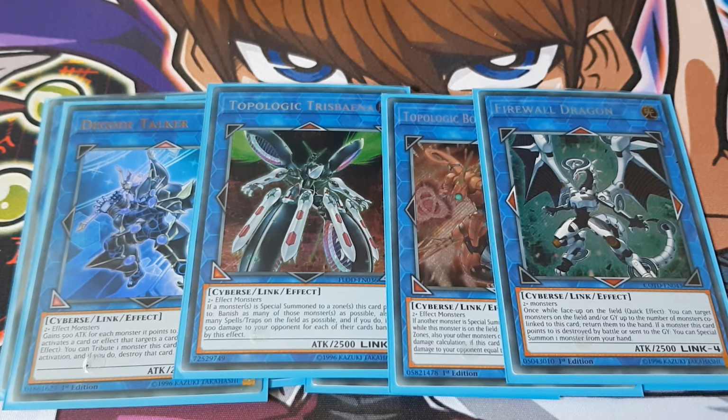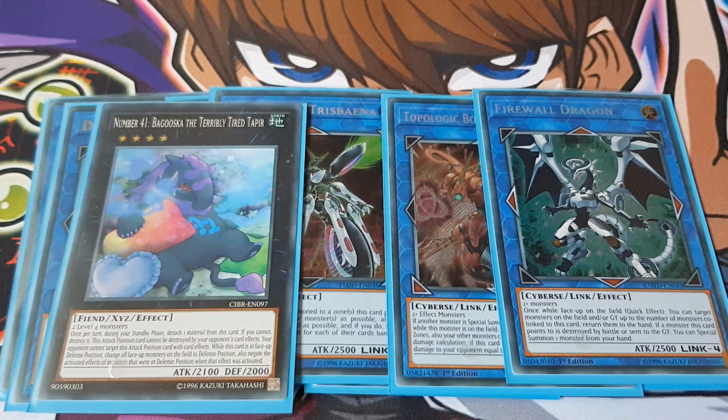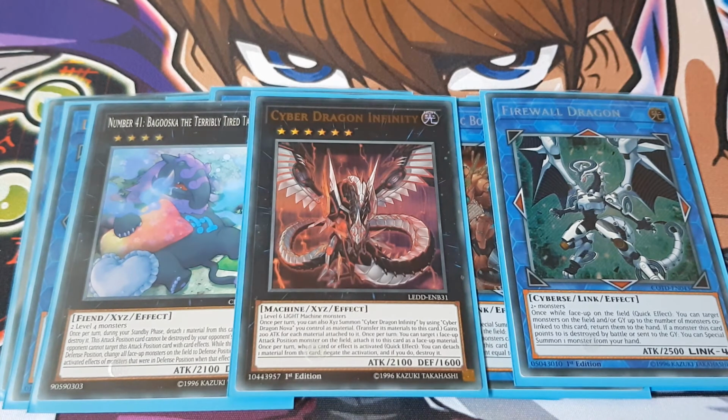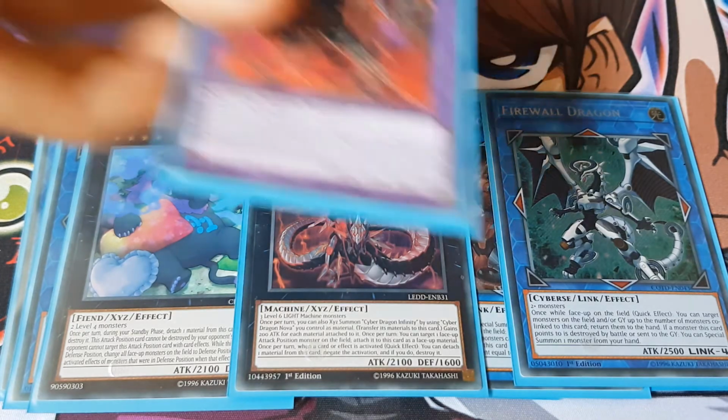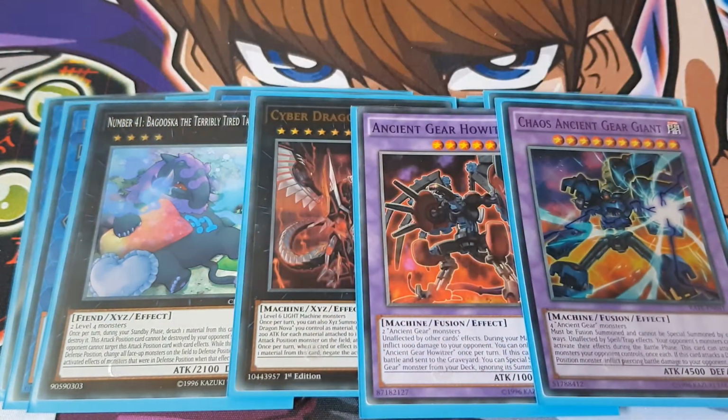For our XYZ monsters, I only run 2. Of course, we have the Terribly Delicious Tatepia, number 41, and 1 Cyber Dragon Infinity, just purely for side decking with a Ghost Reaper. Okay. Next we have Ancient Gear Howitzer and Ancient Gear Chaos Giant. I think a lot of people are going to question why and how you play them. Do you ever bring them out? No, these don't come out.